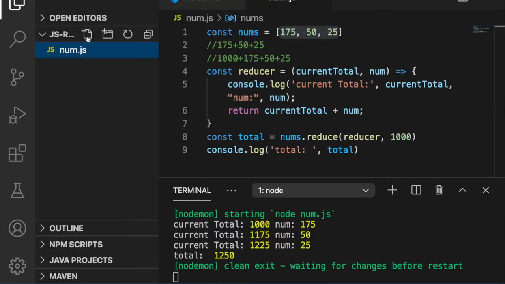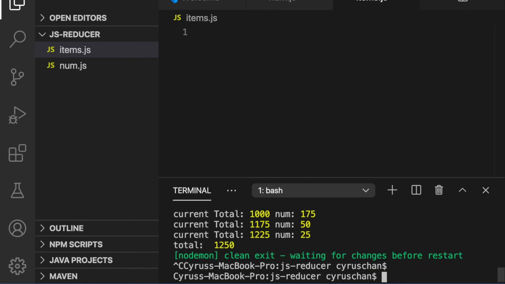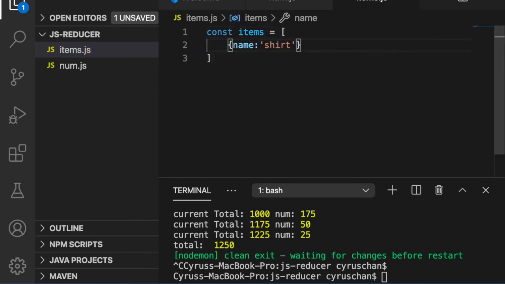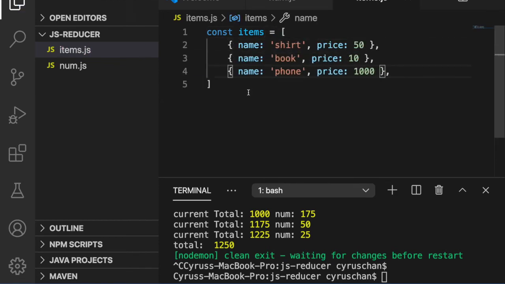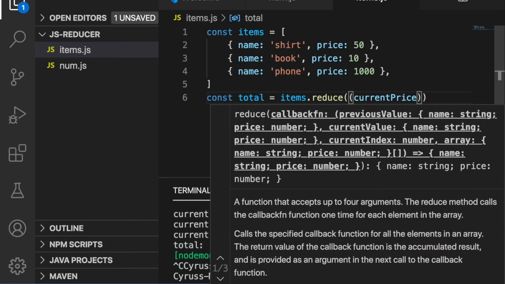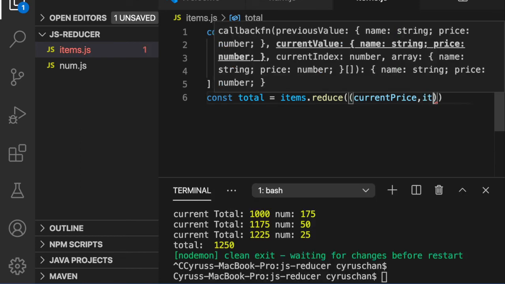Now we create another file, items.js, and then we stop the server by using Ctrl+C, and then we create the items. So what we want to do is to find the total price of these 3 items. So like before, you can use the reduce method, and we have the current price and also the item.